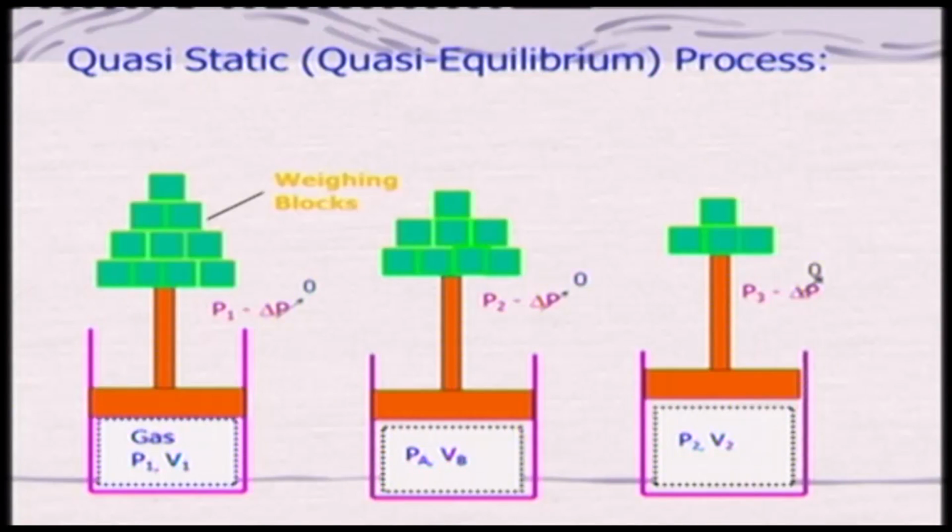So, in thermodynamics we will be looking at a quasi-static or quasi-equilibrium process, right. Quasi means it will be basically a very slow manner, or the change is not very high. Suppose we take this example of our same piston and cylinder arrangement where the gas is contained at a pressure P1 and volume V1, right. Of course, there are a lot of weights here which are being balanced by this gas pressure P1 and it is in equilibrium at state 1, right.